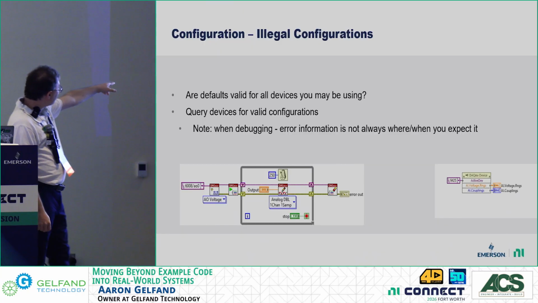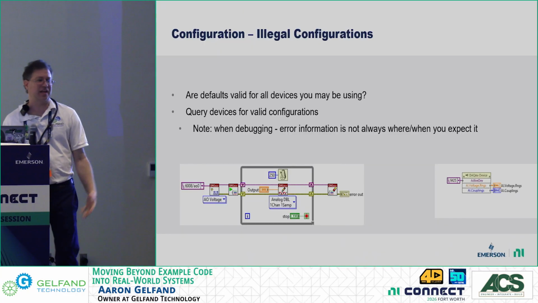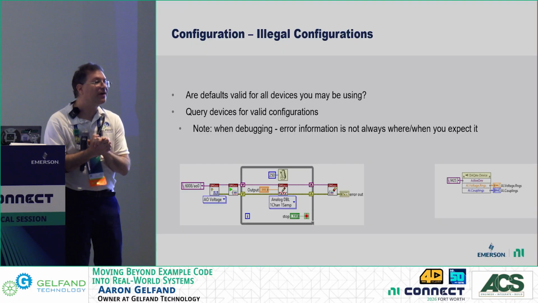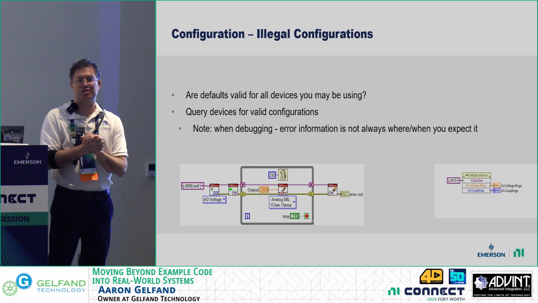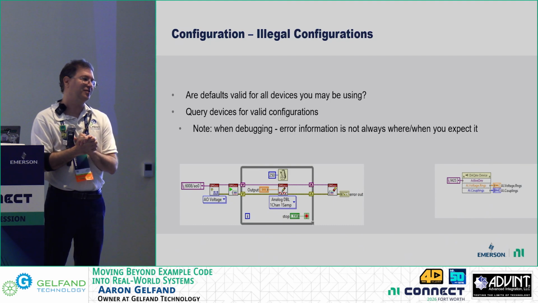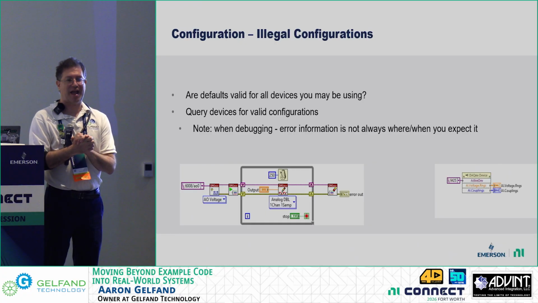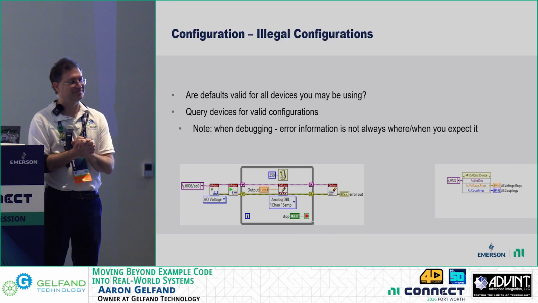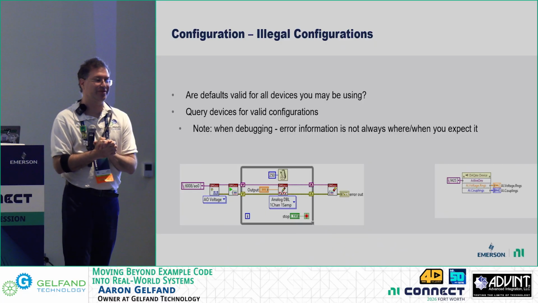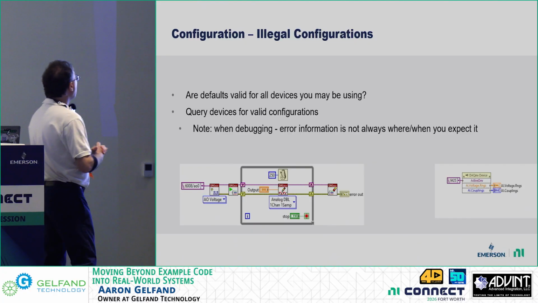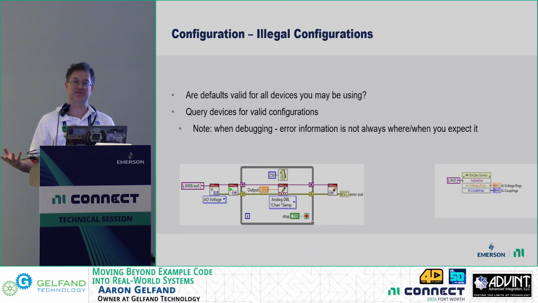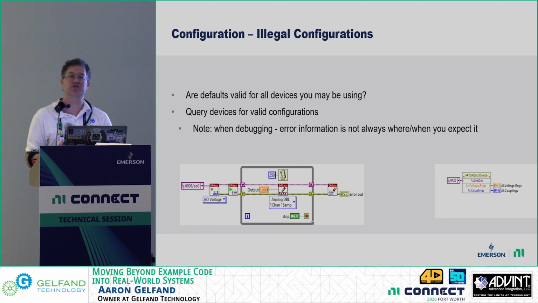The reason being is our AO voltage configuration VI has inputs that are not required for maximum voltage and minimum voltage. They default to 0 and 10 because the vast majority of NI products have 0 to 10 volt outputs for analog. Not all of them, but most. The 6008 is 0 to 5 volts. So what happens when we're using defaulted values, either from VIs or because we have defaulted values? How does your program respond to that?